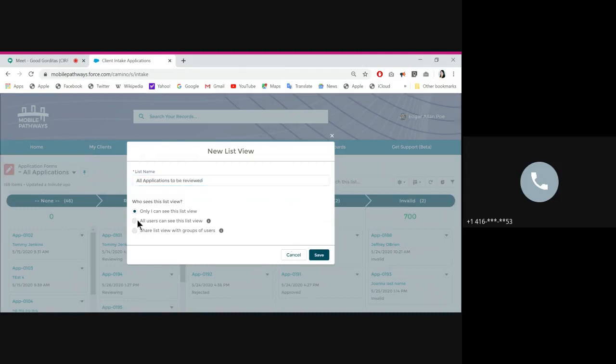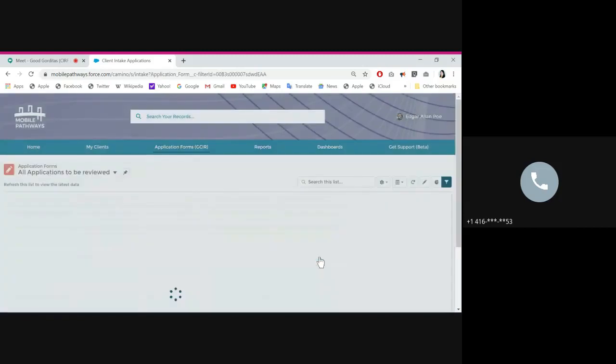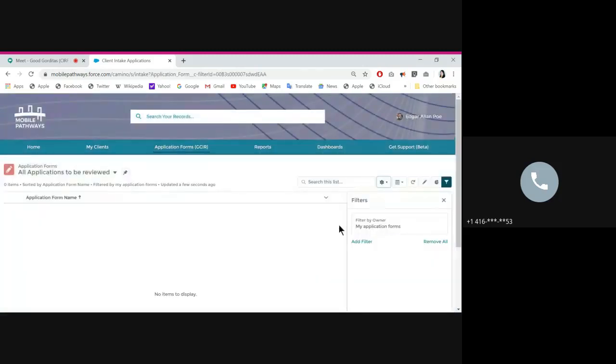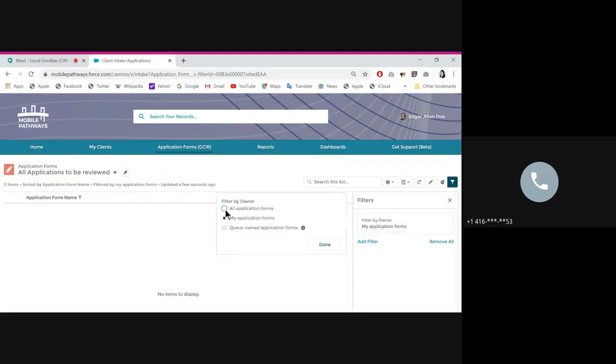And you can make it so that only you can see it or other people within your NGO can see it. After that, I can use the right-hand side to modify the filters. So I want to see every application.